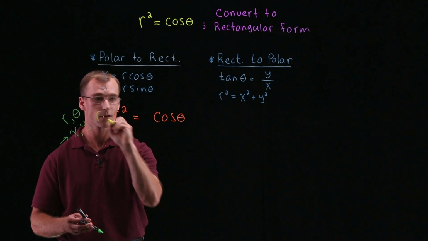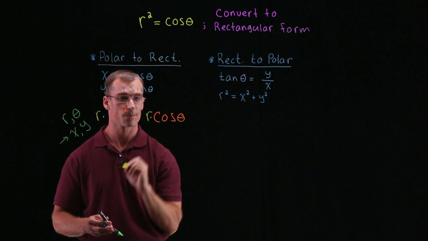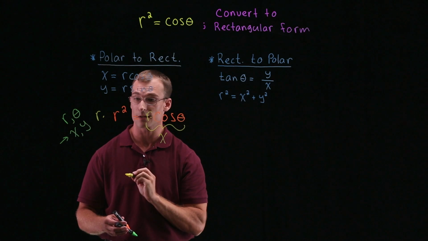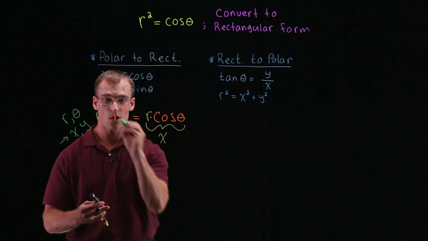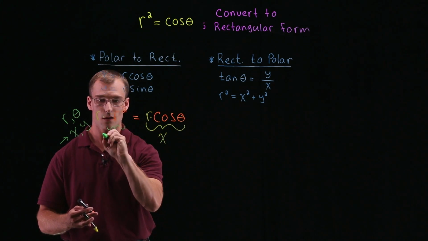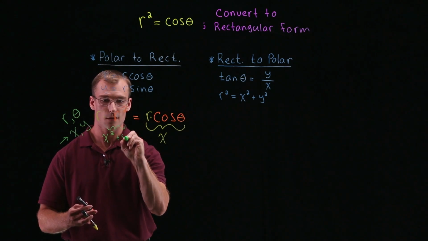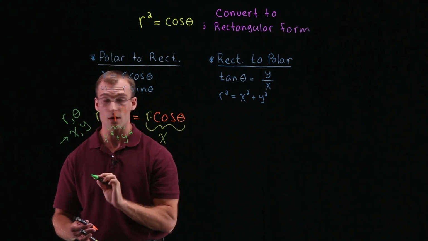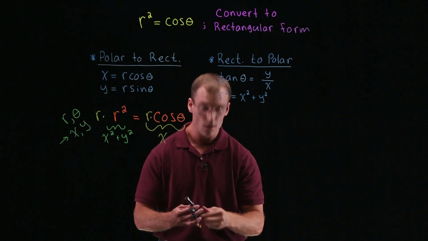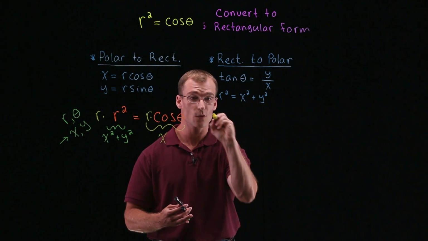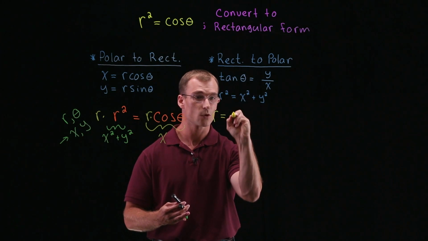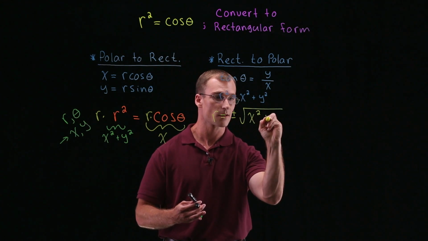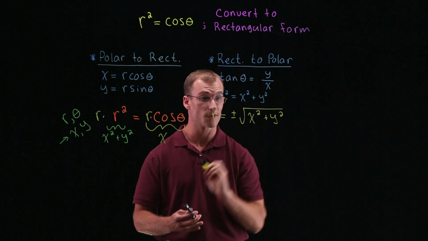So we'll multiply both sides by r, and at least over here, that's going to give us r cosine theta is x. And as we said, r squared is x squared plus y squared. So we have that taken care of, and what about r? Well, if we come back to this equation and want to solve for r, we just take the square root of both sides. So r would be plus or minus the square root of x squared plus y squared. So we can substitute that for r.